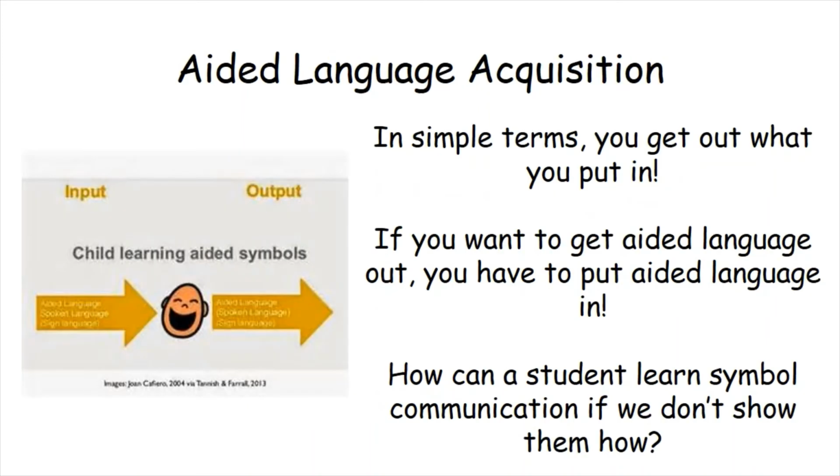So, aided language acquisition. In simple terms, you get out what you put in. If you want to get aided language out, you have to put aided language in. A student can't learn symbol communication if we don't model it and show them how. It's the same for sign language. If you want someone to sign, you have to show them how to sign. They don't just pick it up out of the ether.